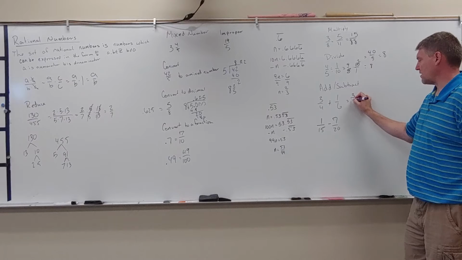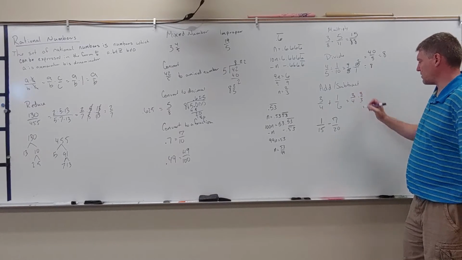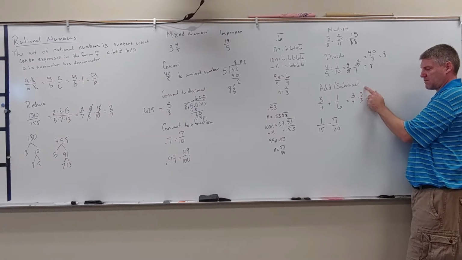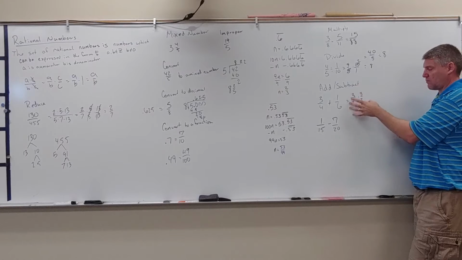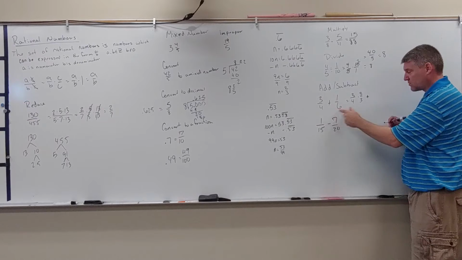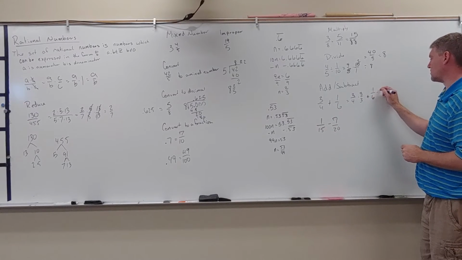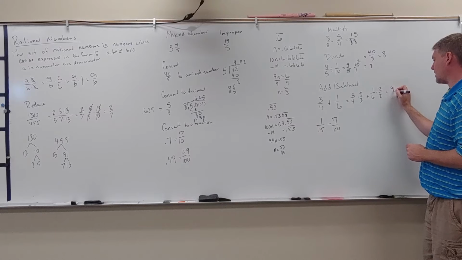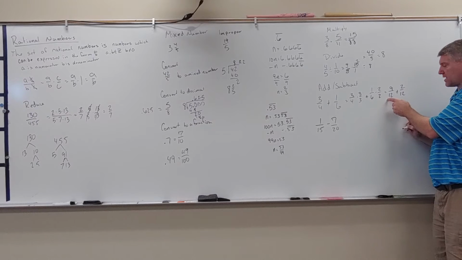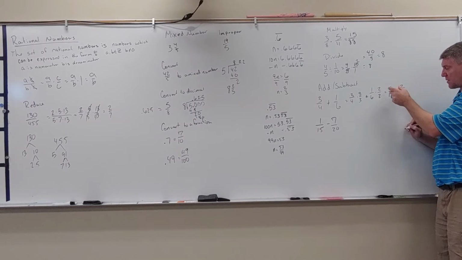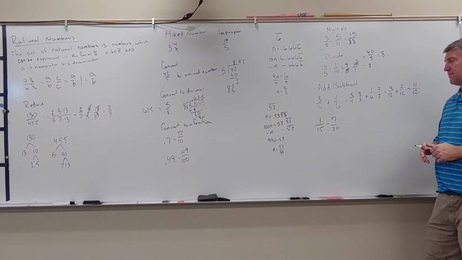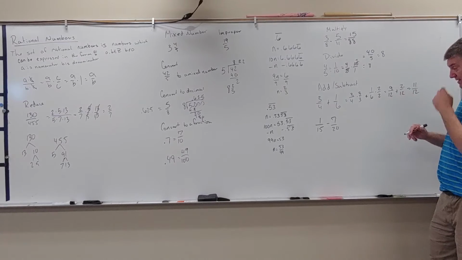So I'm going to multiply 3/4 times 3/3 because I need to get this to be a 12. That means I have to multiply top and bottom by the same amount. So I'm not actually changing the value, because when I multiply by 1, I don't change its value. Plus, how do I get 6 to be 12? I multiply by 2. So this becomes 2/2, which gives me 9/12 plus 2/12. Now I can add these together. I'm going to add the top numbers and get 11/12. So the bottom number stays the same in addition and subtraction.